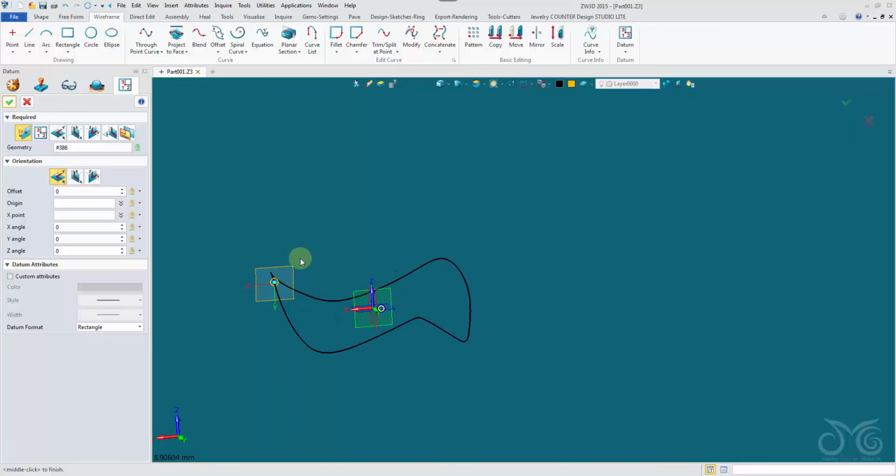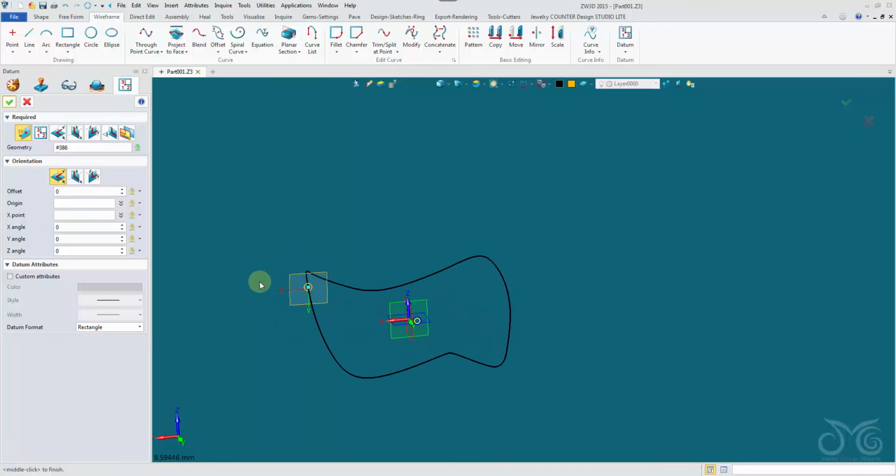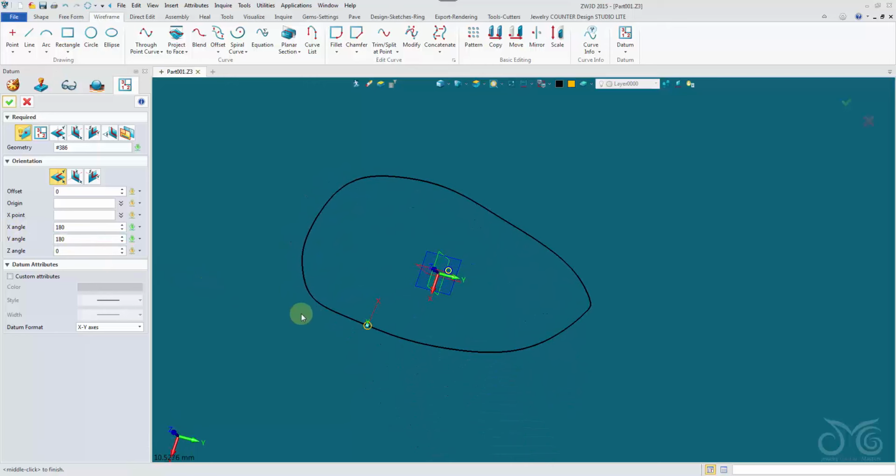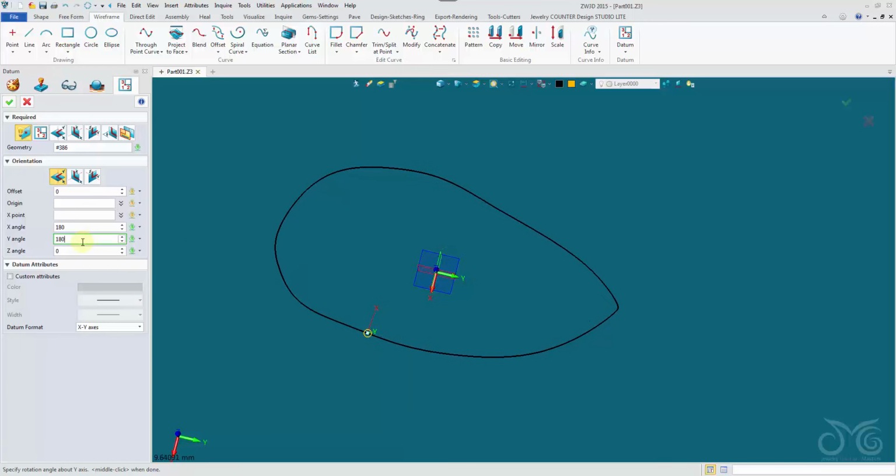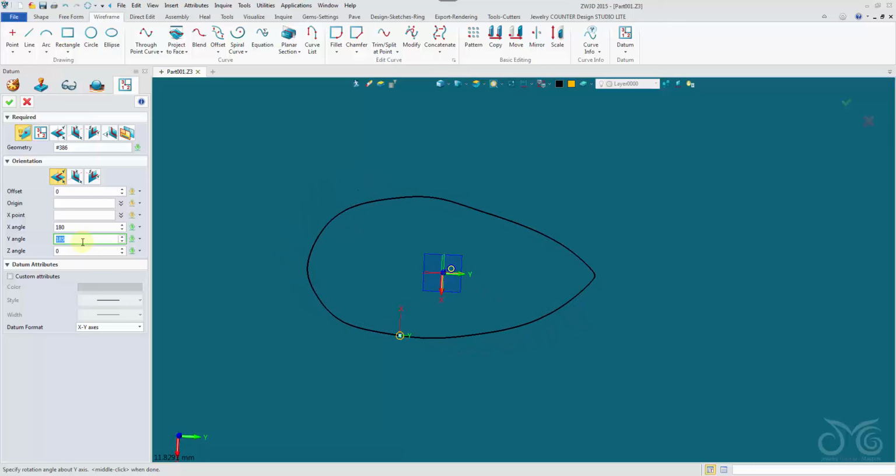Again, I'm going to want to align this datum plane approximately. Let me take away the rectangle first of all. First I want to flip my Y up to the top, so that's a rotate about the X axis of 180 degrees. I want to do the same for the X, flip that around, so that's a rotation about the Y axis, 180. Okay, now I want this datum, the X, to point roughly to the opposite side, so I can rotate a bit more on the Y to align this near enough to the opposite side.